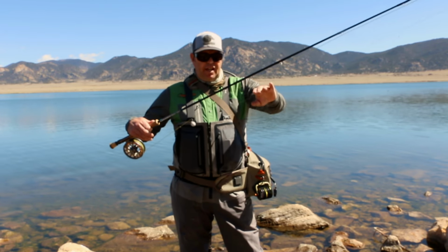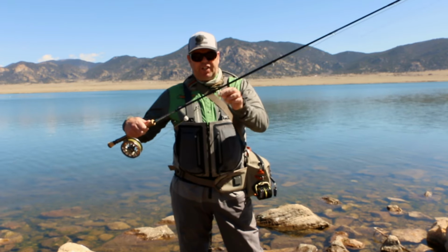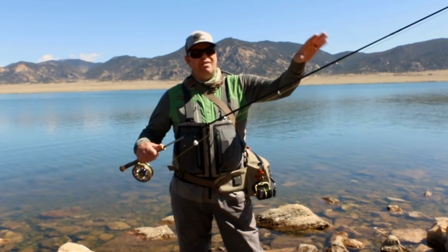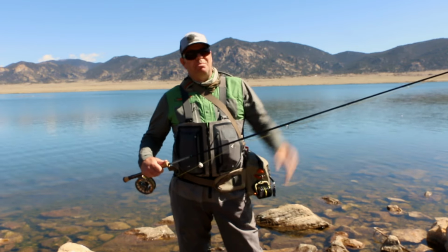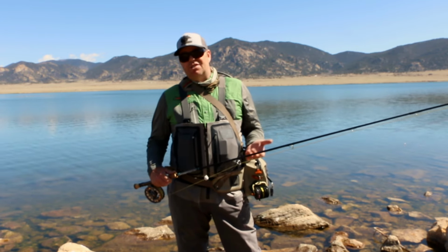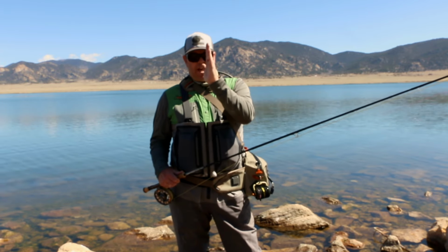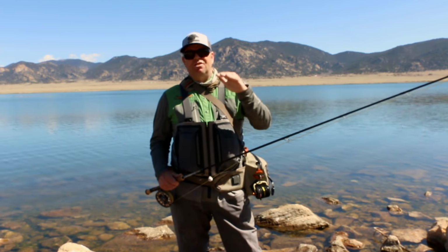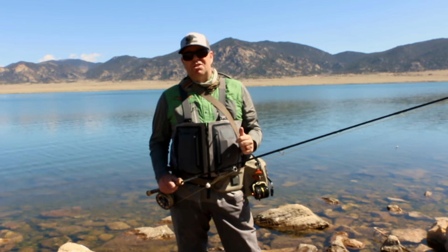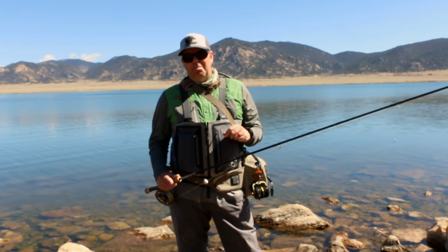My rig here is, I have a leader and then I have figure 8 knots with tags dropped off with my chironomids. So I have a weighted fly on the bottom, which happens to be a balanced leech today. You can use anything there. You can even use a third chironomid if you want. But this is going to allow my rig to stand straight up and down, and these tag droppers are going to be able to hit different parts of that water column. So this is a really good, easy, basic way to set this up.